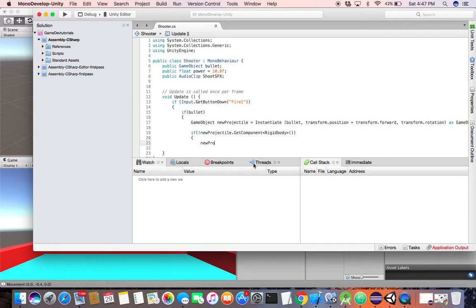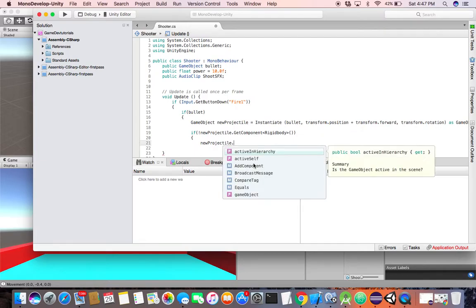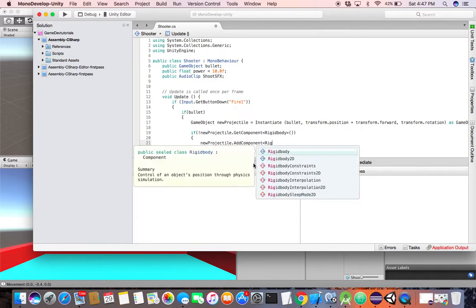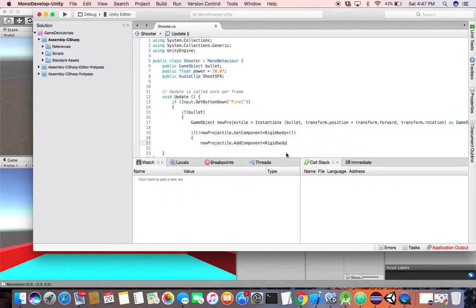So we're going to say new projectile dot AddComponent and the rigid body. Make our code a little bit more organized.